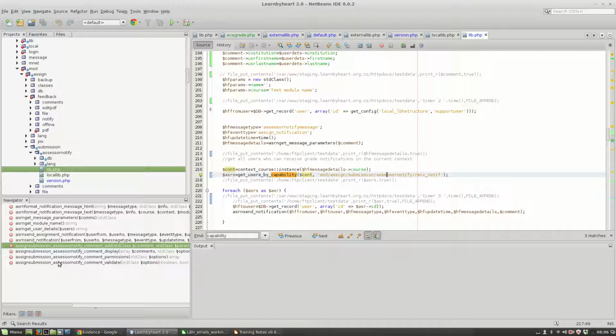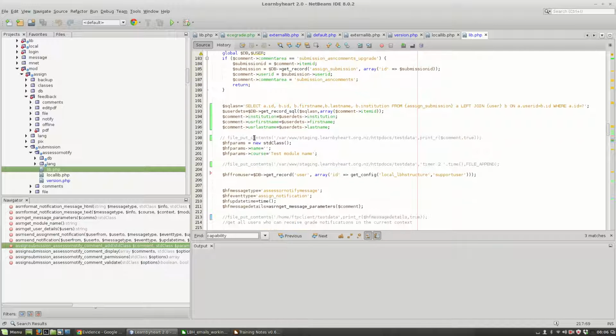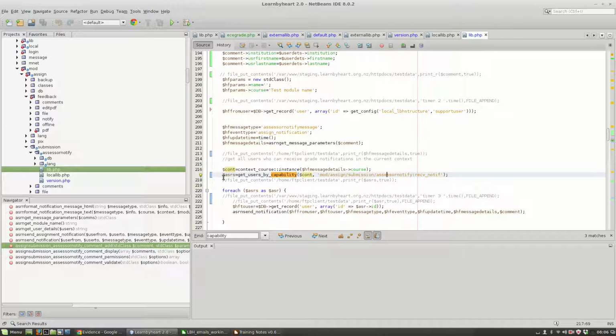So, like that one, we've got an add function, and the add function will be called whenever we check that box. And what that does is it goes through much the same thing we did with the HPC comments, and there is a line here, 217, where it checks a capability, and we can see there is the capability that we need to check.